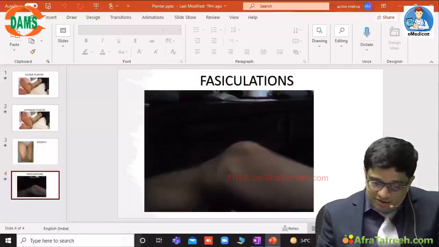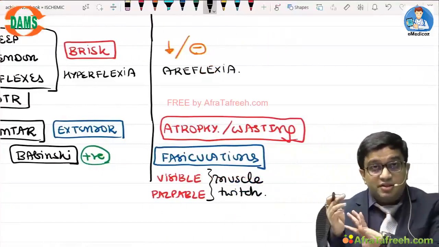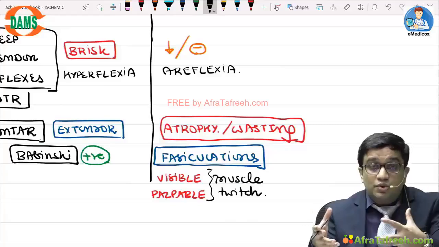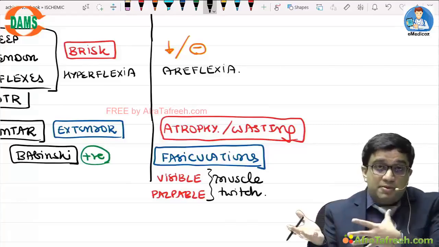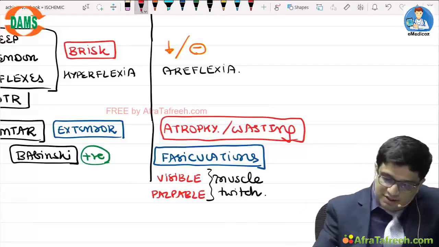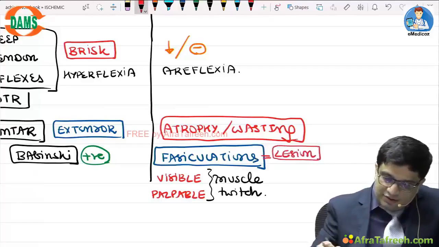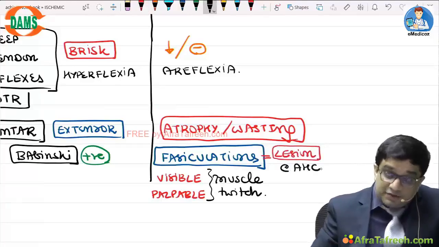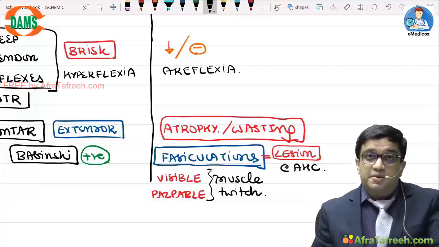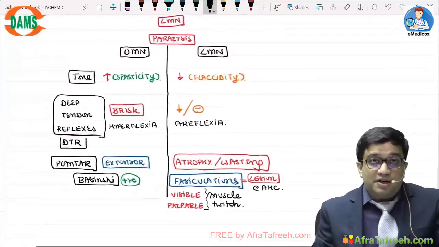In a vernacular language, the patient will tell you this story. Doctor, the limb has totally shrunk. There is atrophy, wasting seen. But the muscles which are still there are moving on their own. So that movement on their own, visible and a palpable muscle twitch, is known as a fasciculation phenomenon. Now do remember this, that fasciculation is something very characteristically seen when the lesion is at the level of the anterior horn cell. So when we get a lesion sitting at the gate, the anterior horn cell, we often get a fasciculation phenomenon seen. So in a nutshell, this is something that we need to rewind about, the paralysis of two types, UMN and LMN.